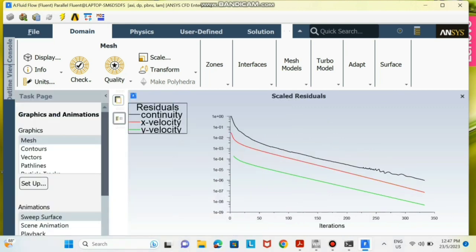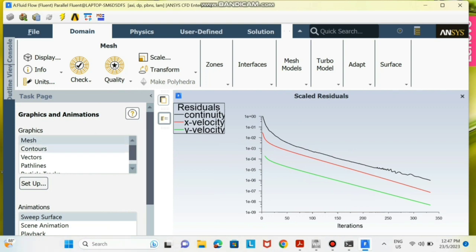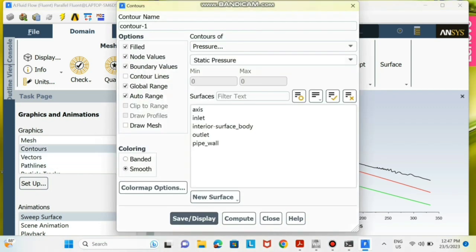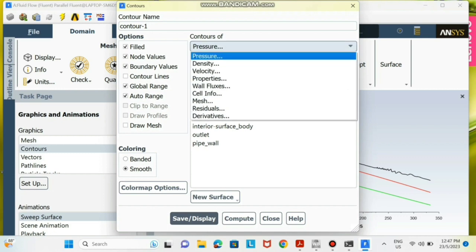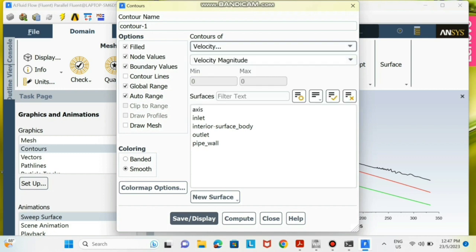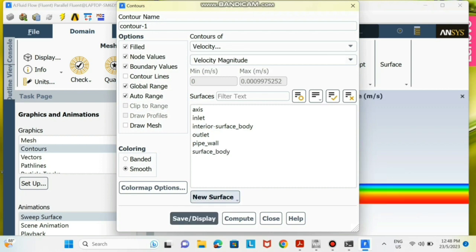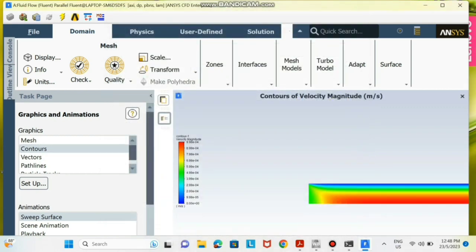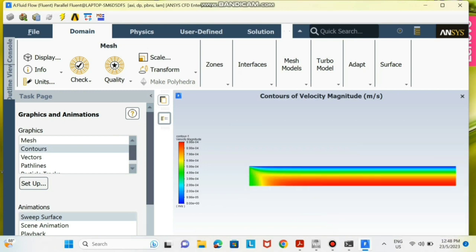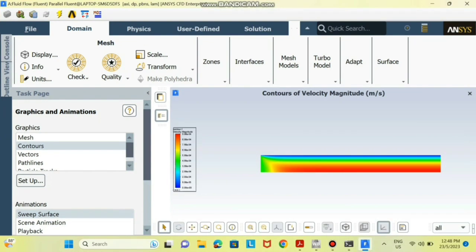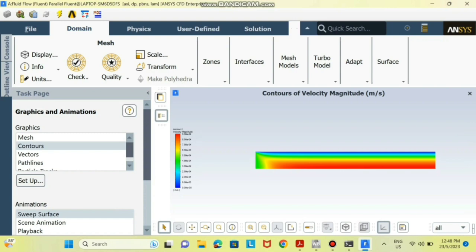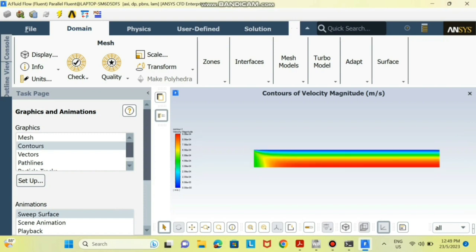Okay, now check the result by clicking on graphics and then contours. The variety of contours includes density, velocity, pressure and so on. Just select the velocity. As you can see in the picture, the maximum velocity is near the center and decreases toward the pipe wall.